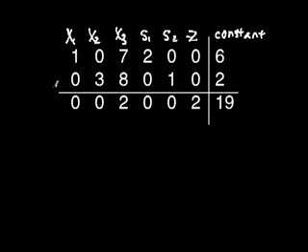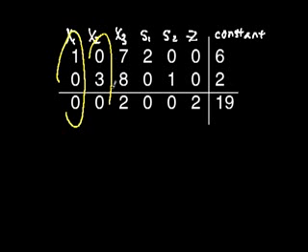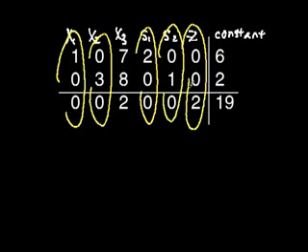Let's say that this is your final simplex tableau. To read the solutions, first circle all the columns that have all zeros except for one value. You can set up an equation with each of these values and the constant value that's right across from it in the same row. For example, here you have 1 under x sub 1, and across from it the constant 6. So you could set up the equation 1 x sub 1 equals 6, or just x sub 1 equals 6.